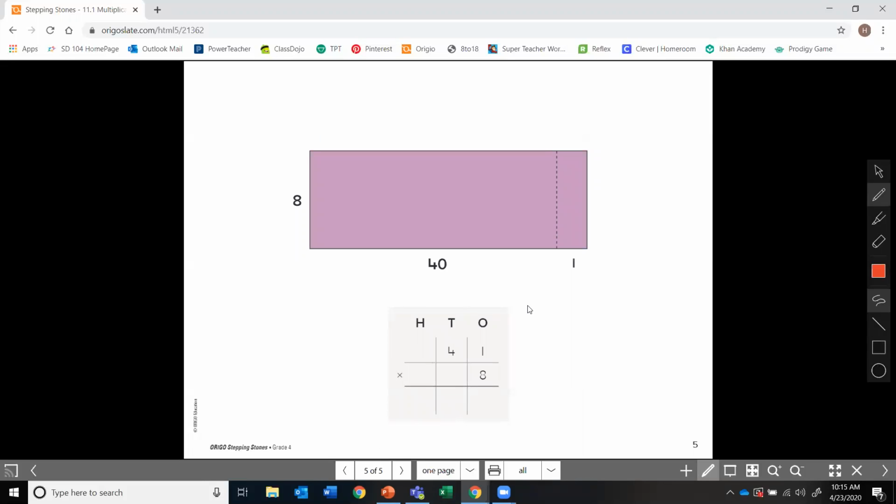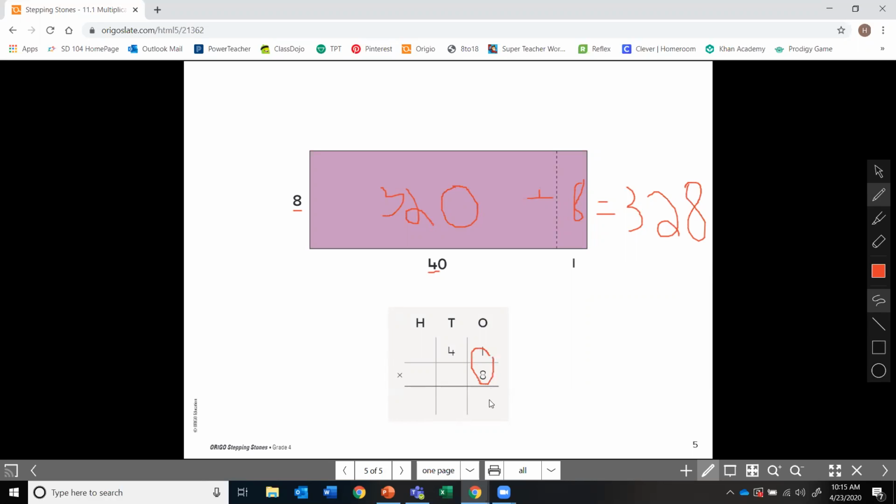Okay, here's one more example. This is one we're going to try on our own together. We're going to try it both ways to see if we get the same answer on both. So I'm just going to start with this first strategy. So we have 8 times 40. Now a trick for that, remember, is to do your basic facts first. So 8 times 4, okay, which is 32. And then you add a 0. Okay, 8 times 1 is 8. So my final answer, I'm going to add these 2 numbers, is 328.